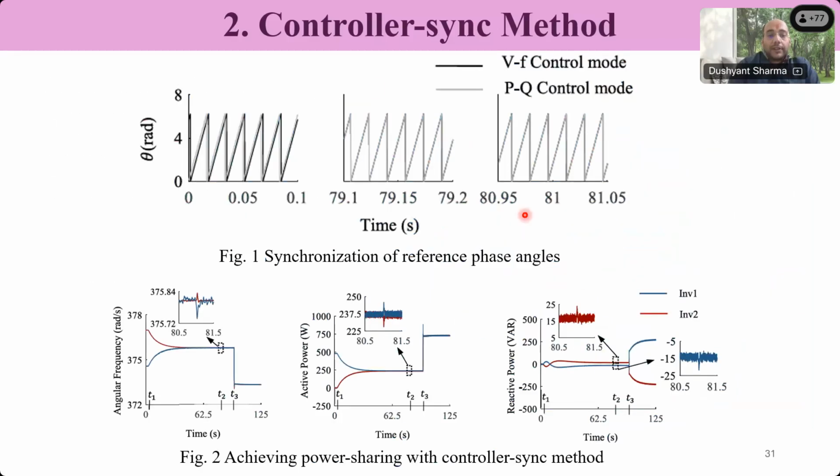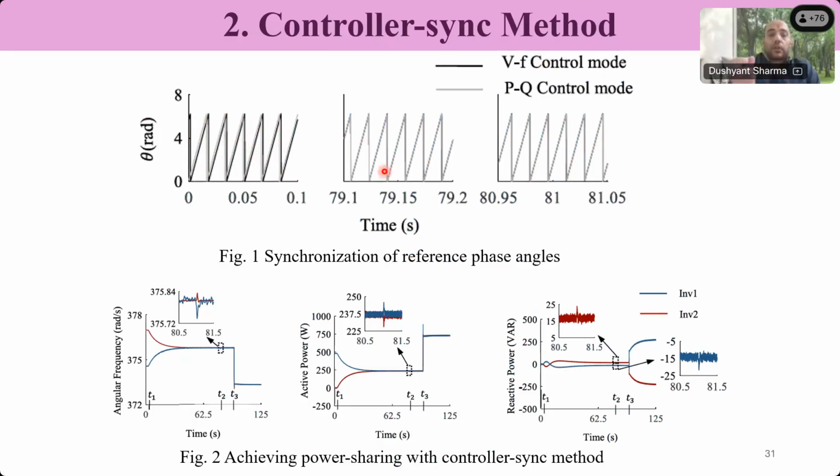So you see now in the results case, the instantaneous sinusoidal voltage waveforms are not shown because it's grid following initially. The voltages are always synchronized. What is shown is the angle. One is the grid following angle and the other is the grid forming angle. Initially they are not the same, but they are made the same. How are they made the same?